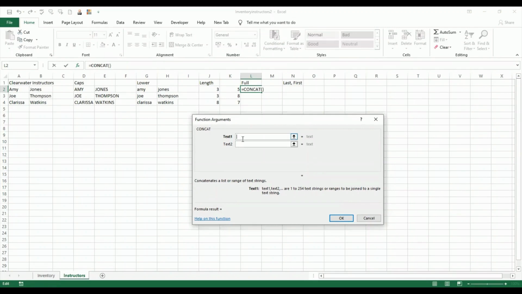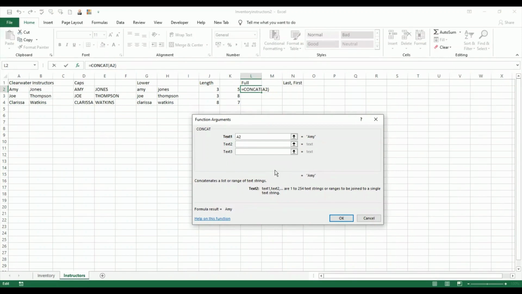Text 1 is Amy, text 2 is Jones. If I do that, my AMY and JONES are going to be joined together without any space in between. There is no space in between.